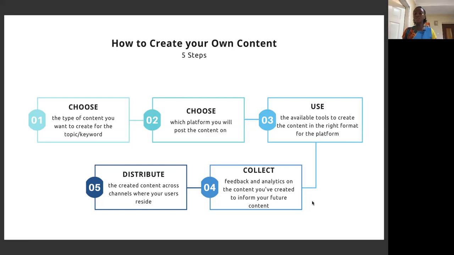The next thing is that you choose the platform you post the content on. If you're going to post on Facebook, Instagram, LinkedIn, Twitter, wherever, even WhatsApp, they all have different formats that cater to that particular platform. If you pick the same image and spread it across all platforms, the quality gets lost in the process. However, once you choose the platform you want to design for, you can create the content to meet the standards of that particular platform.